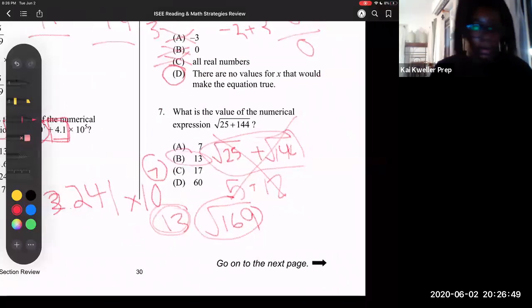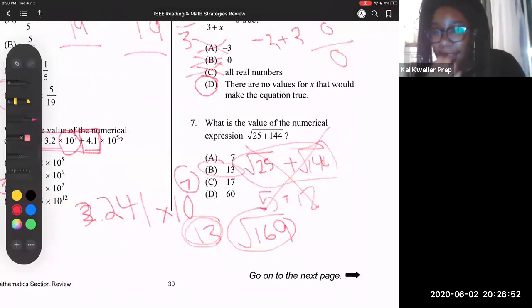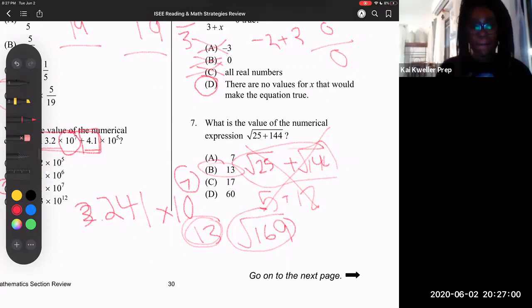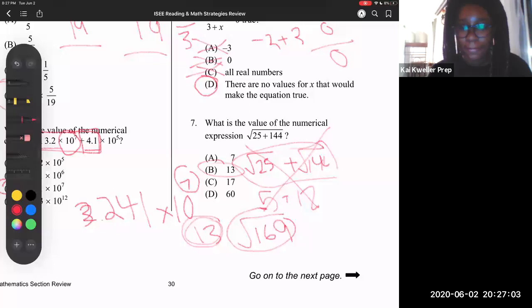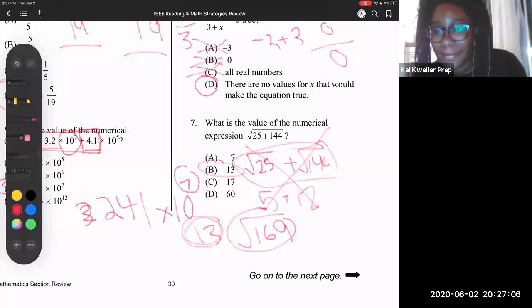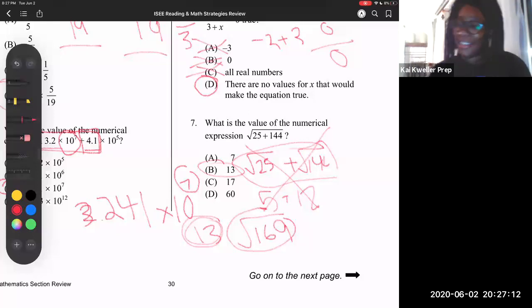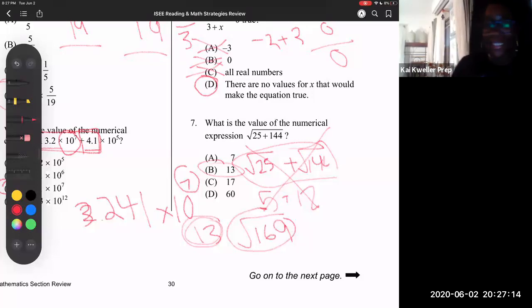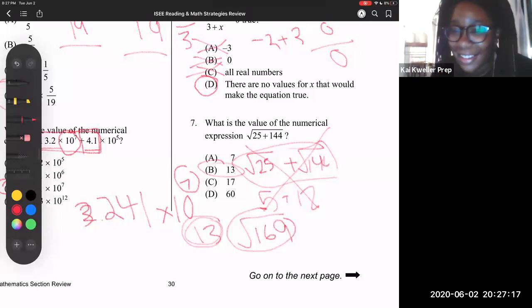These kids are champs. They all know their square roots, right? 12 squared, 144. What's 13 squared? Guys, show me 14 squared, 15 squared, 16 squared. I'll be very impressed. Don't use a calculator. 17 squared, 18 squared. You guys got it. 19 squared. Don't use a calculator. 20 squared. 20 squared is easy. Good job, Matthew. Good, Alexa. Good, Lizette. Everyone, good. No cheating. Okay, excellent. We totally got this.